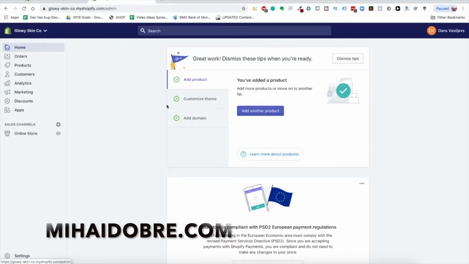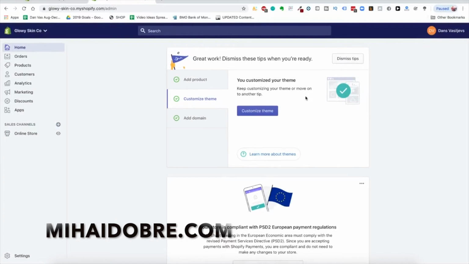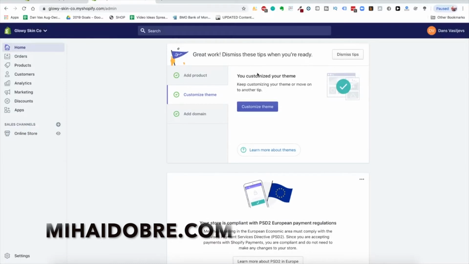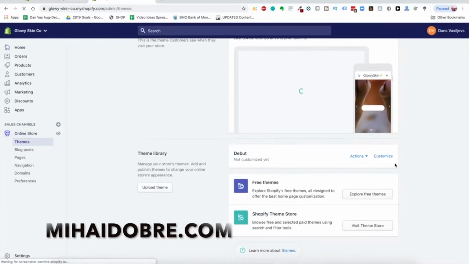Now, there are free themes and there are paid themes, and I'm gonna explain the difference between the two. Obviously, other than the fact that you have to pay for the paid theme, I'm going to show you amazing free themes that you can use. I've personally used free themes, and I've made millions of dollars with just free themes. So it's not like you absolutely need a paid theme. It all depends on what kind of look you want for your store. And if you really want to go away from the generic Shopify look, then I recommend doing a paid theme. They're not even that expensive. I'll show you some great ones that I personally use, and they're about $100 to $200 that you pay once.